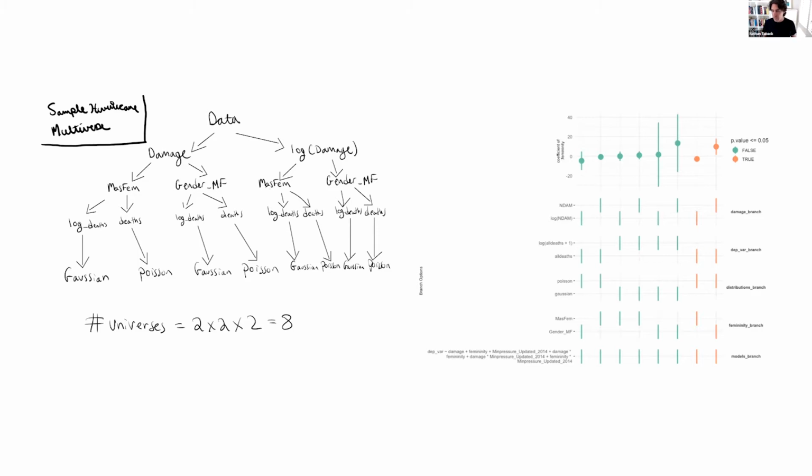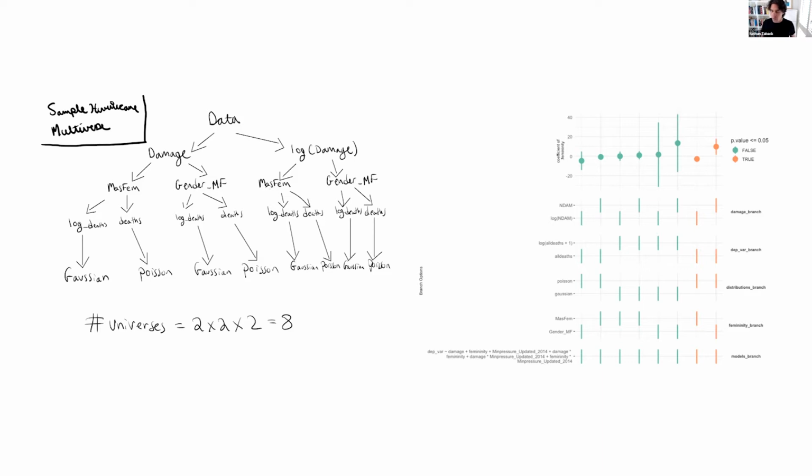So what I have on the right side is output from an R package called Mverse, which literally runs all these analyses for you. And what you see, just quickly, is that the dots are the coefficient of femininity, and the vertical bars around them are the 95% confidence intervals.